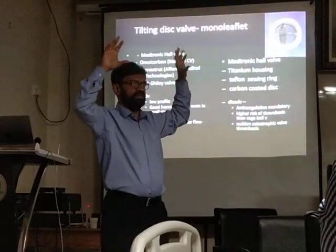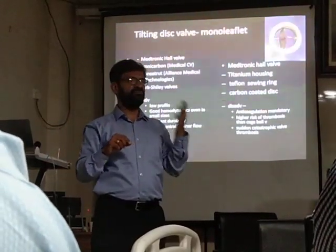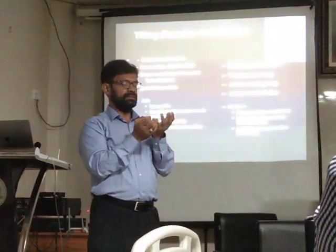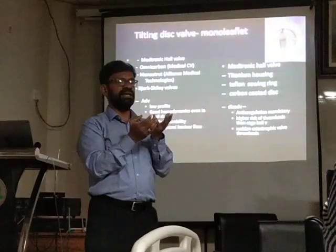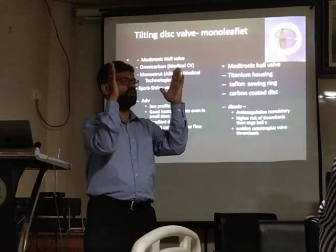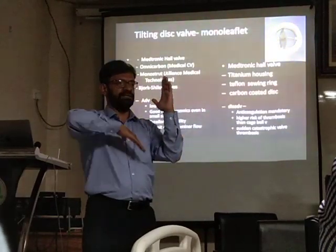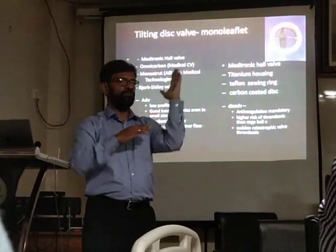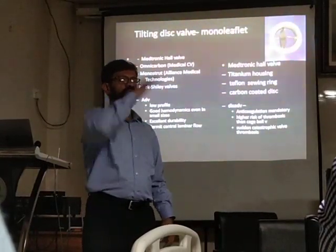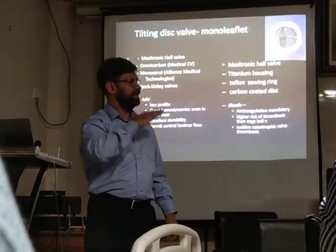Same central jet, partial. So whenever you are getting a discharge card or follow-up, there are a couple of things you should read. For the valve, there is the size. Second is, what is the angle of opening? Bileaflet is always 90 degrees. 90 degrees, it will be like this. One will be 90, the other will be 60. Single leaflet opening has to be 75-80-85. If it is going down to 30, again a problem.